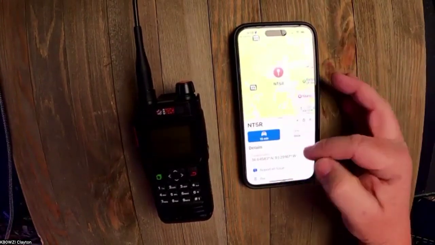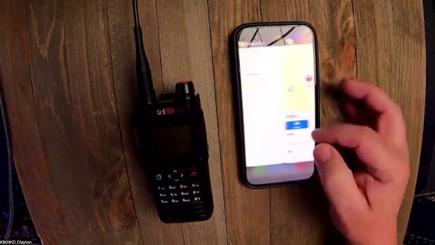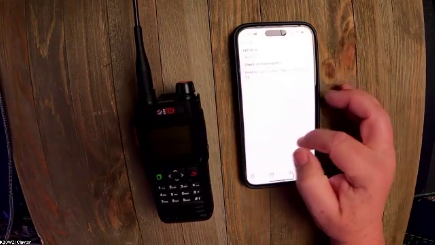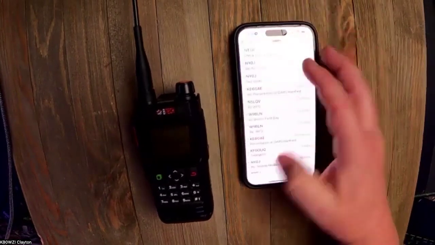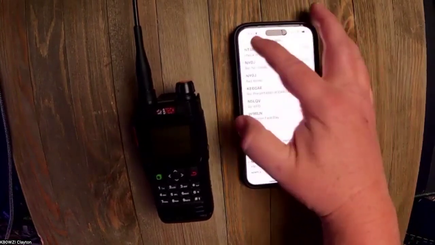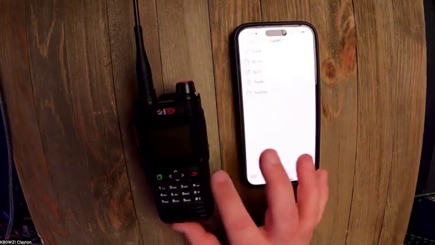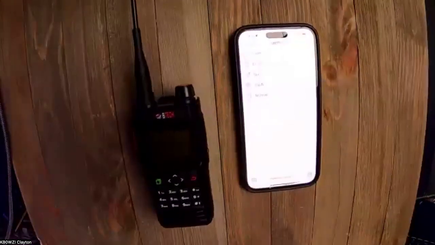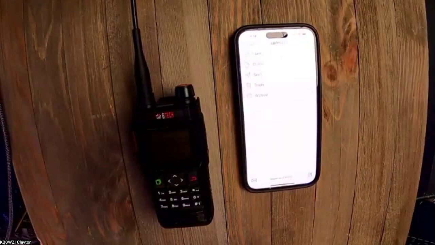It does have position, so I'm not sure. I'm still new with this Radio Mail software on iOS, but that just shows you how you could do it, like what you're doing with your Kenwood. And I gotta say, I'm a big fan of wireless, if you can go that route.